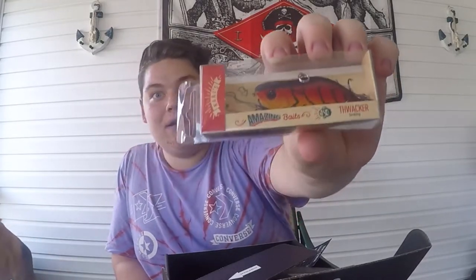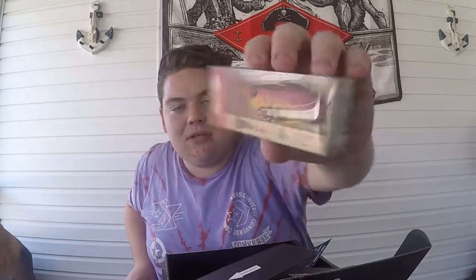Ooh, are you the Thwacker? Yes, this is the Thwacker. So this looks like a rattle trap bait. Yeah, rattle trap. So this is a cool design to it. It has black, red, and yellow. Fire color. It's pretty cool. And Carl's baits are pretty good quality. Really good. Some loud rattles. Some decent looking hooks. They look big. And it's got a cool shape to it. So it's got a normal, and then it has an up, and then on the bottom it goes down, normal, and then middle up. So that's how I explain baits right there. That's really cool. Carl's baits.